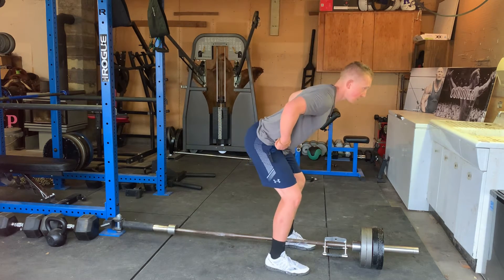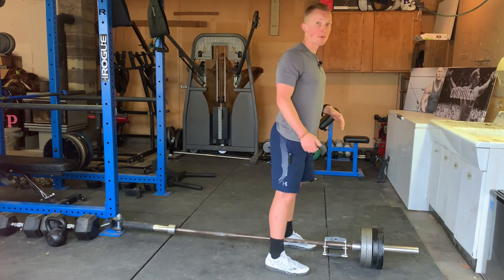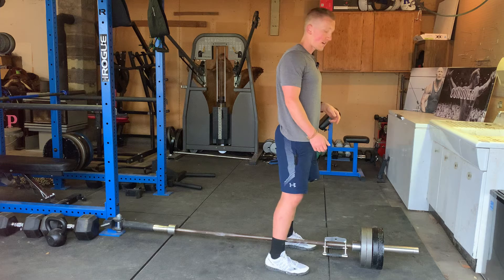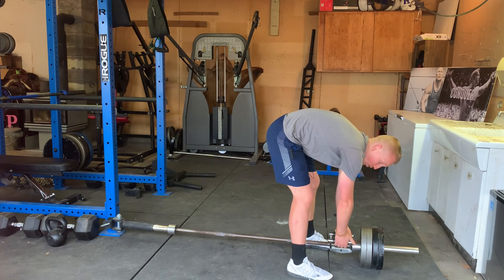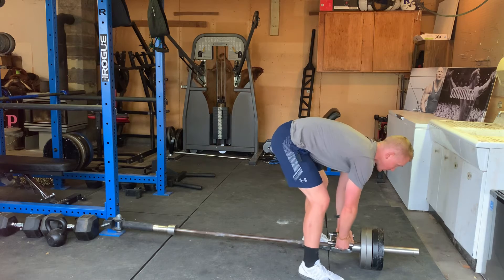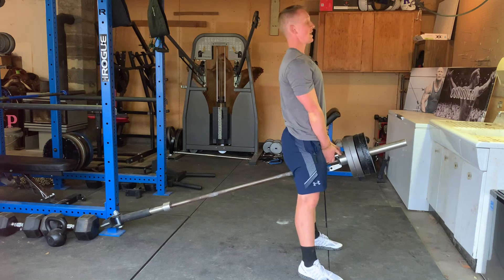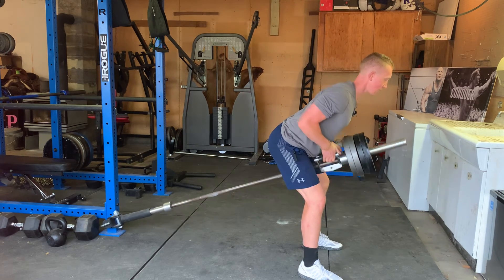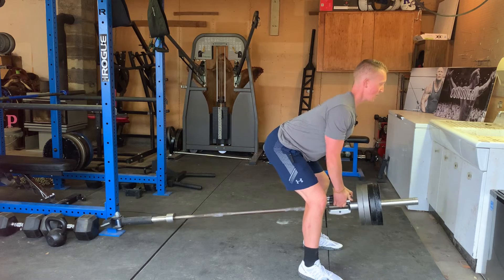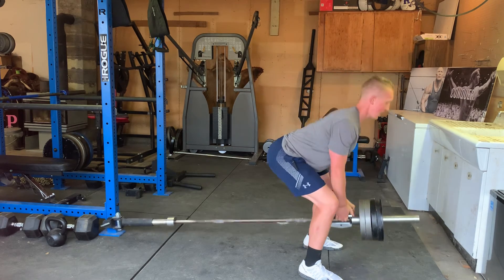As we go to do this, get in a hinge position at your hips, then we're going to pull, driving our elbows behind our body and squeezing our upper back. What I want you to avoid is what I'll see a lot of people do — they'll put their back in a very vulnerable position when they first start the motion. What I want you to do is drop your hips back into a squat, stand tall, hinge your hips back so you're pointing at the ground, and pull your elbows back behind you, squeezing your upper back together and creating a really good contraction.